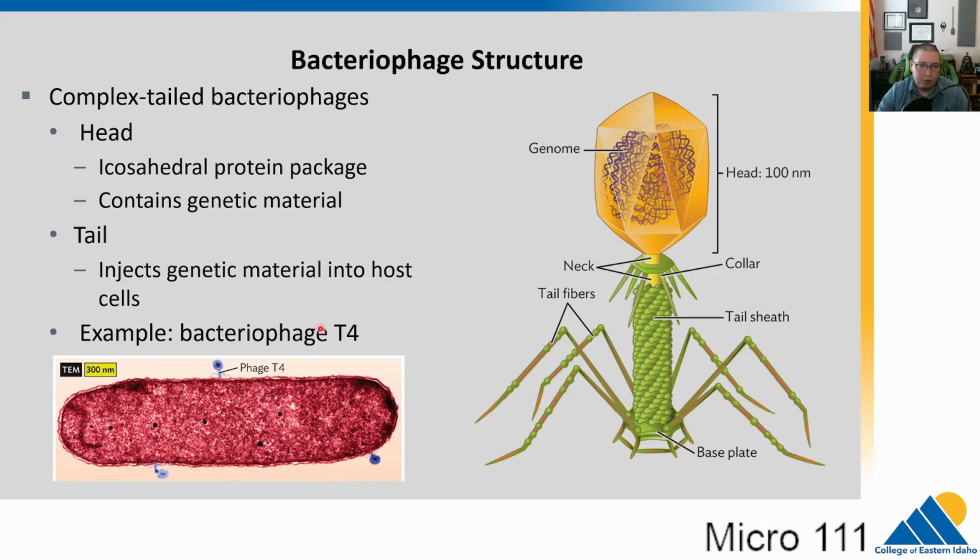And in this example, we have T4 phage. It's landed on an E. coli cell. So you can see this is an E. coli cell, and this is the virus. It's way smaller. The virus is actually under pressure. So this genetic material in here is under pressure. And when it punctures the cell, it shoots the genetic material into the cell. So it's a cool little structure. Nowhere in here do we have a cell membrane, right? So viruses are certainly not living. They have no cell membrane, which is one of our prerequisites for being alive.